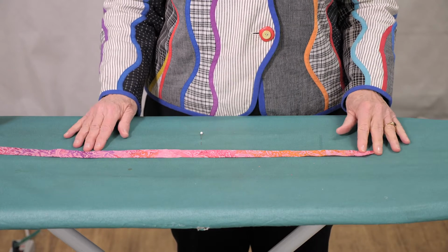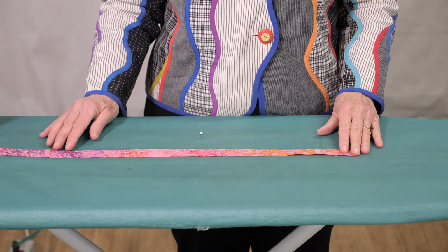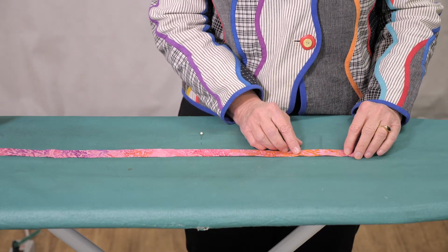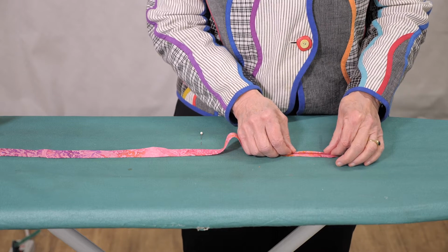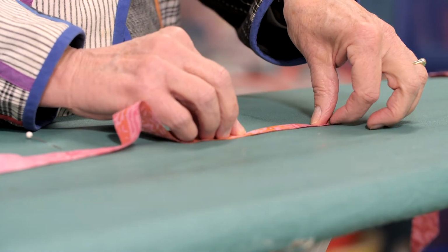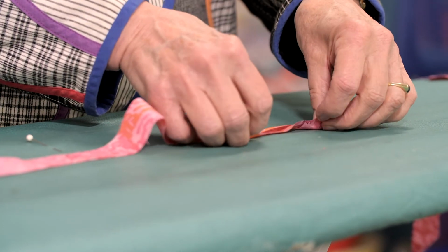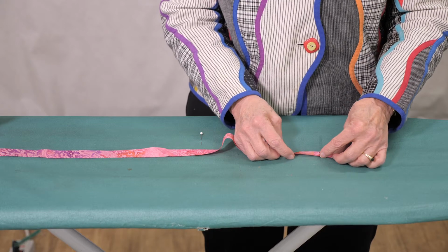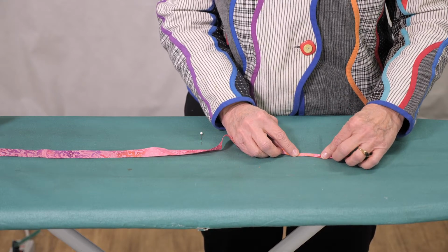Now place the strip on the ironing board wrong side up, if there is a wrong side, and fold the edge closest to you toward the center about 1/3 of the way across the width of the bias tape from the far edge. Now fold the far edge toward you so that it overlaps the first edge but doesn't go all the way to the fold.